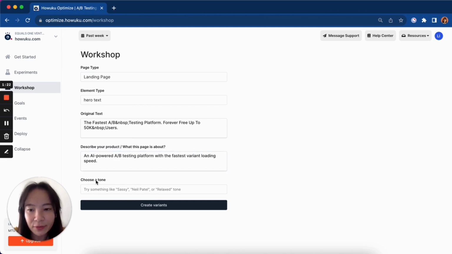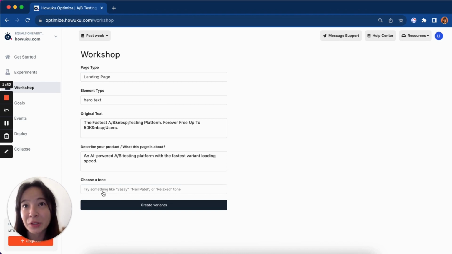Right. And then lastly, for the tone, you can also choose whether you want a casual tone or you want a professional tone, or if you have identified any high profile name, you can also use that name to guide AI to craft messaging that sounds like that person, right? So the AI will try to use the terms or words that this person will likely use.